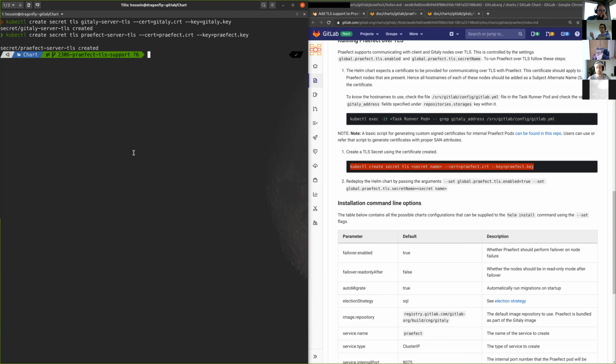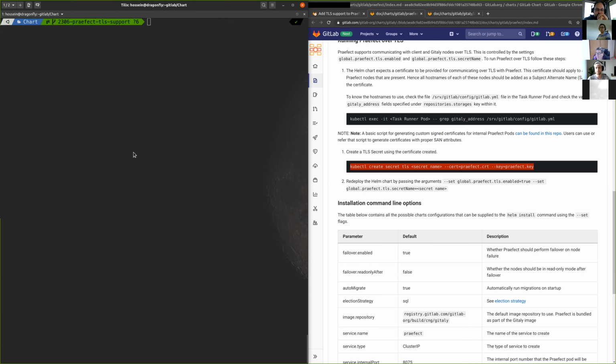Okay, so I haven't deployed the chart yet, and these are all the preparations that I had to do before installing the chart to enable TLS for praefect and Gitaly. So I had to generate the certificates with the script that is now fixed. It wasn't fixed. It was problematic up until yesterday, and I had to generate the certificates manually and upload them and generate the secrets. And now I can go ahead and use the names.